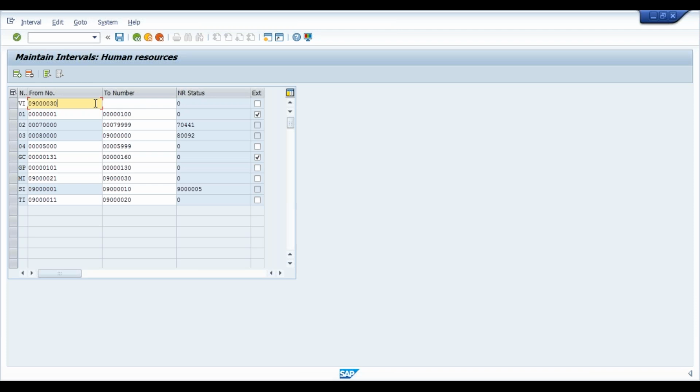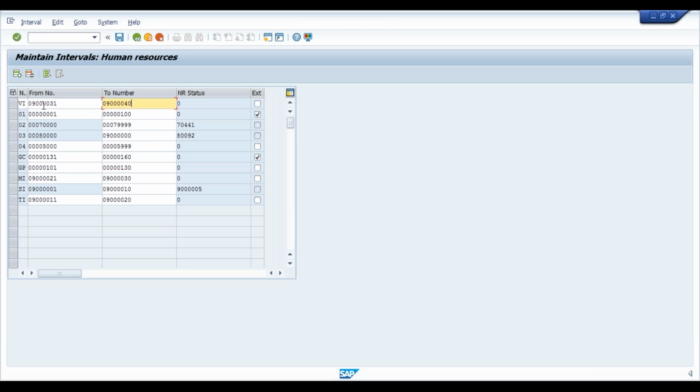Our number range will start from whatever the last number used, incremented by one, that is 931. And for the time being, for practice purposes, I'll select only 10 numbers here because I don't want to waste employee codes. So up to 10 employees we can hire in this company. In real practical scenarios, you can take it as per the requirement of the client.